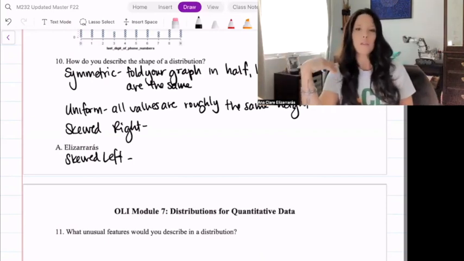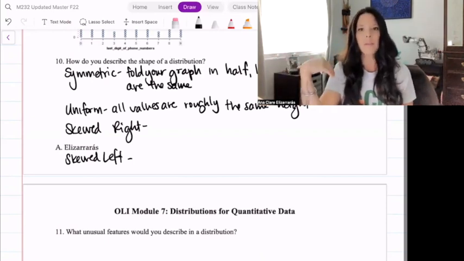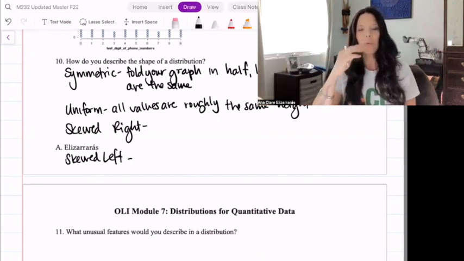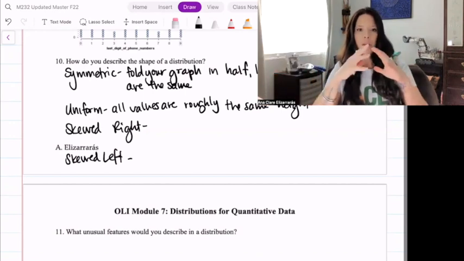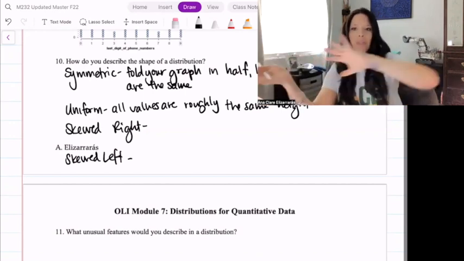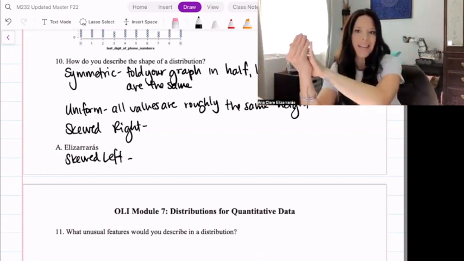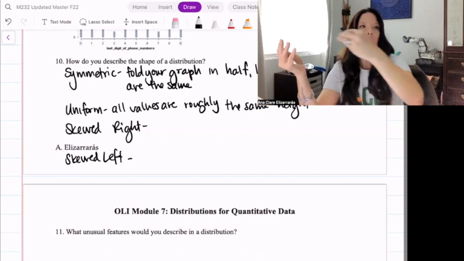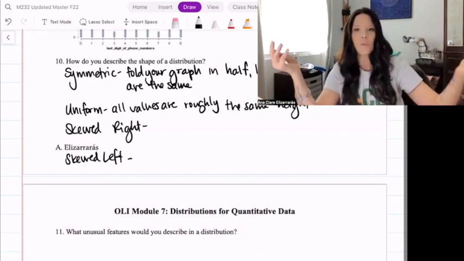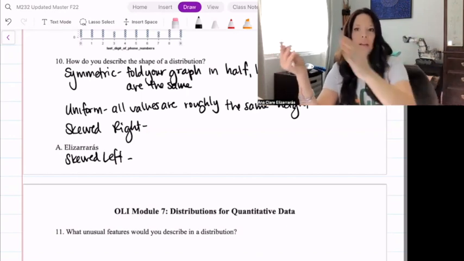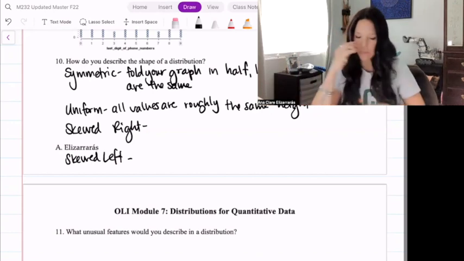Skewed right is the same thing as skewed positive. Skewed left is the same thing as skewed negative. I prefer right and left. A lot of people will confuse skewed by saying the wrong side. Skewed to the right means most of the data is on the left. Skewed to the left means most of the data is to the right. It's because your tail or your skewness is pulled to those unusual values, not the actual normal values you would expect.